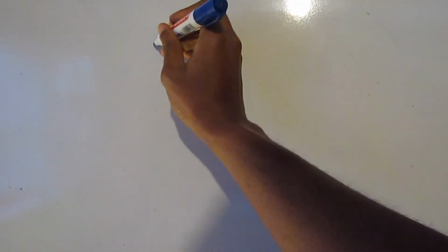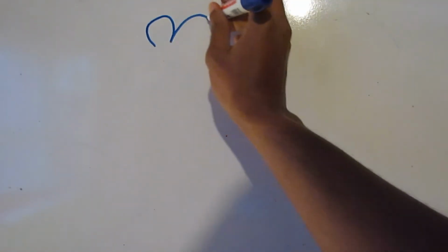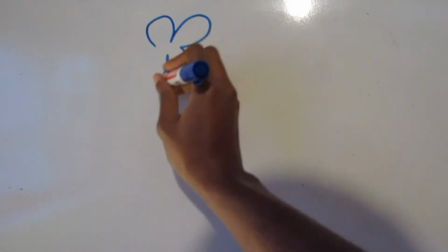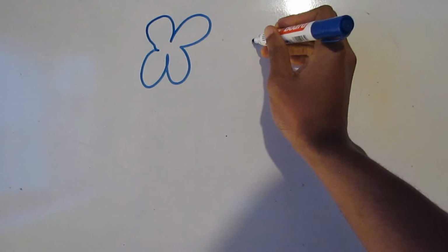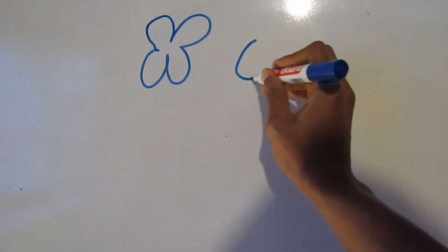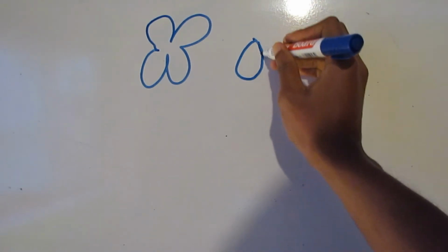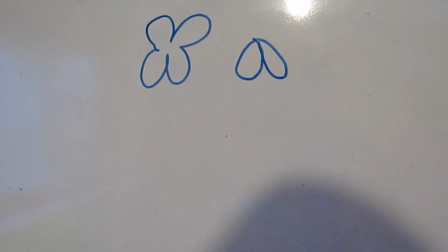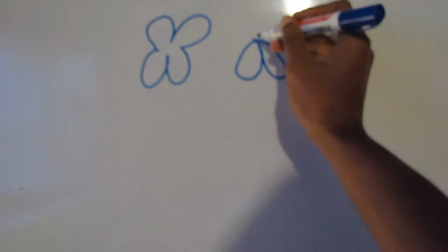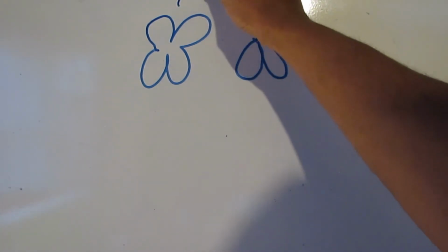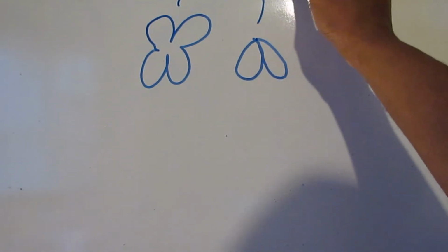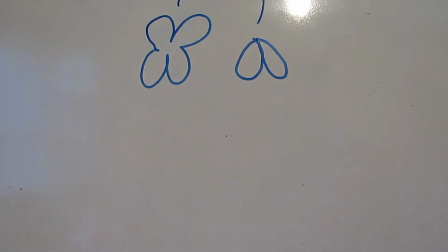Now, the reason why we are looking at sex chromosomes is because there are genes for specific characteristics that are present on the sex chromosomes. However, we must look at the structure of these chromosomes before we delve any further. If we were to draw out both an X and a Y chromosome, we notice that the X chromosome is larger than the Y chromosome, and the Y is essentially cut in half.